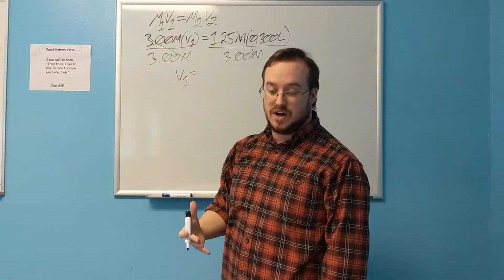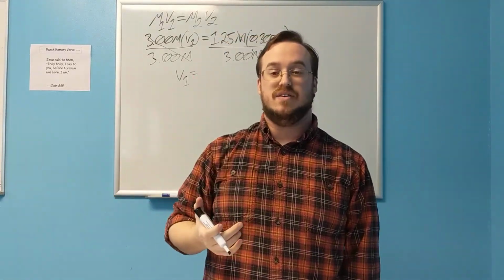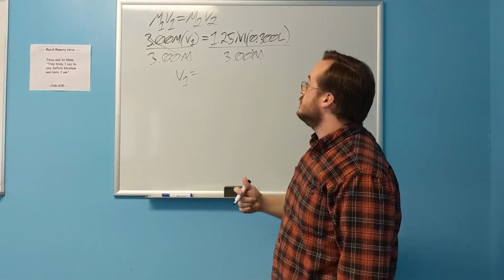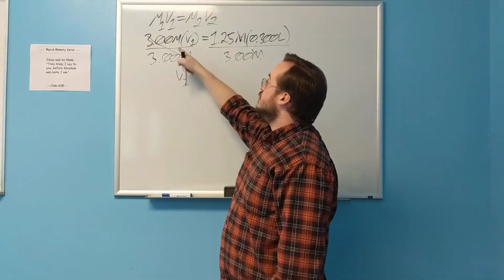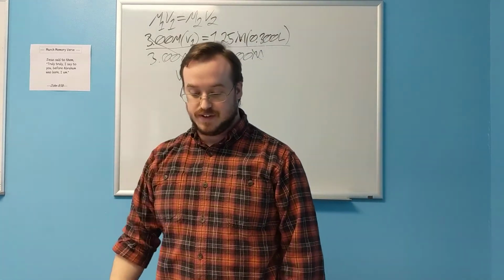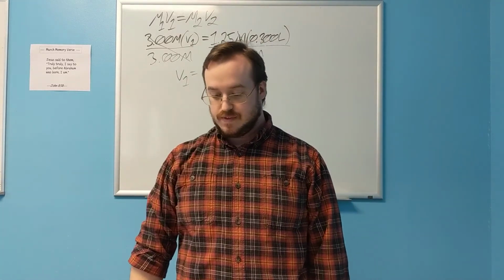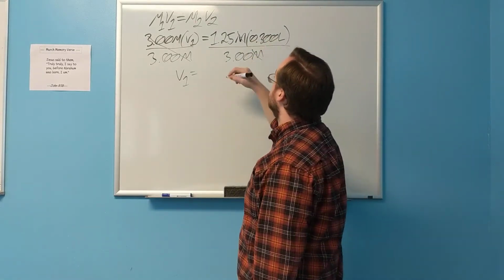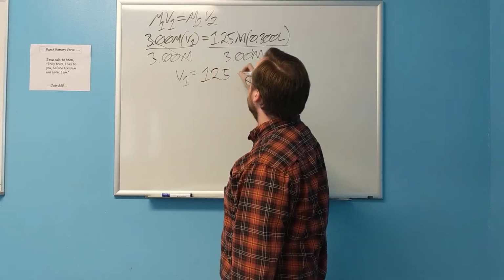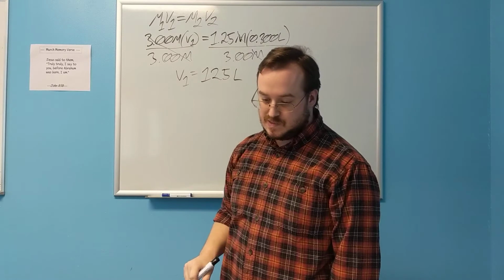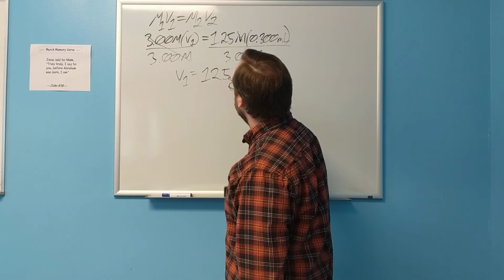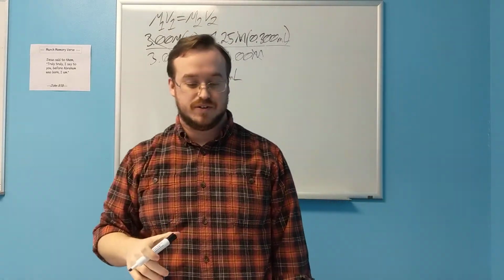Hit pause on your video. Try this out for yourself. Make sure that you can get an answer on your calculator. Try to write it in significant figures. I wrote them as they are in the book. So 3 sig figs, 3 sig figs, 3 sig figs. Your answer should be in 3 sig figs. If you did all this, because of the way these interact, it's just 125 liters. Or I'm sorry, milliliters, because that's not liters. Like I said earlier, get your units right.